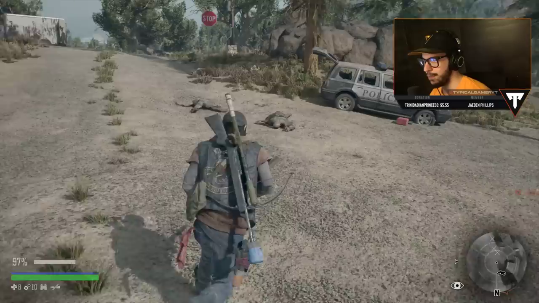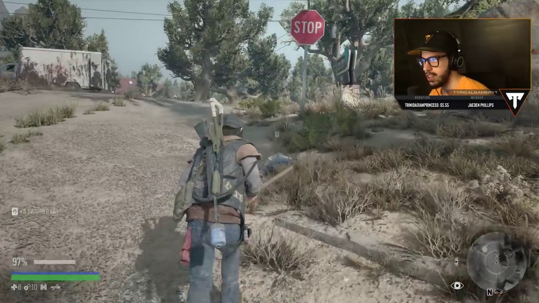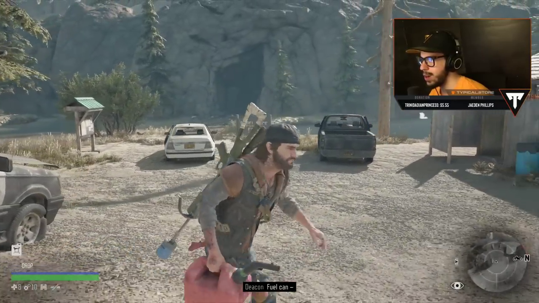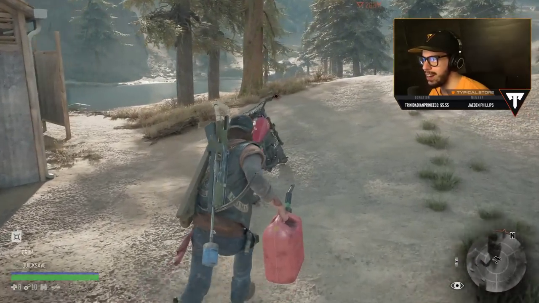Now you get 2x4'd. More bounties. I do appreciate the bounties, though. Easy money. Easy money. What? Rebel Rock Cave. Yeah, might as well go in there, right?